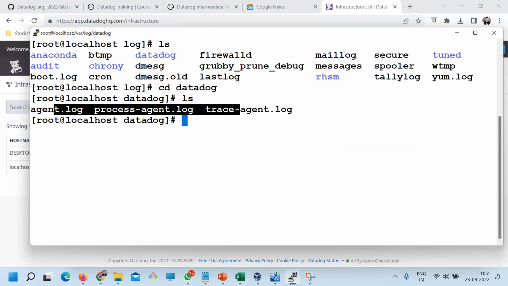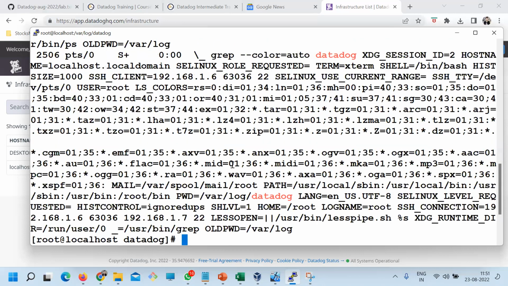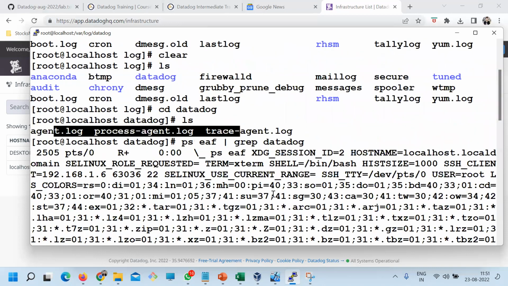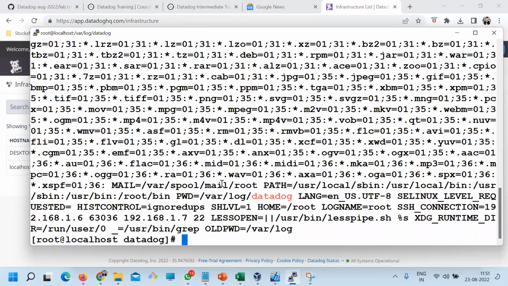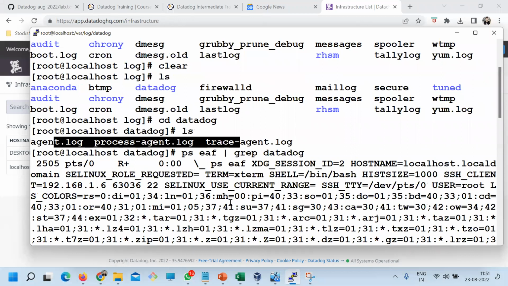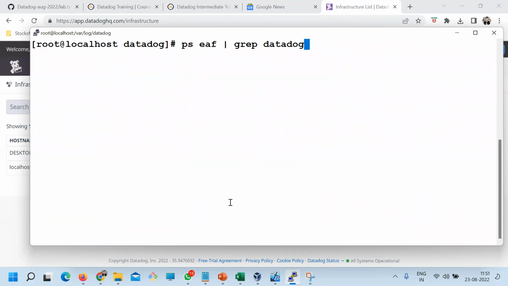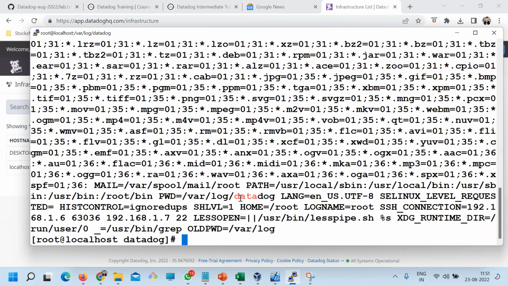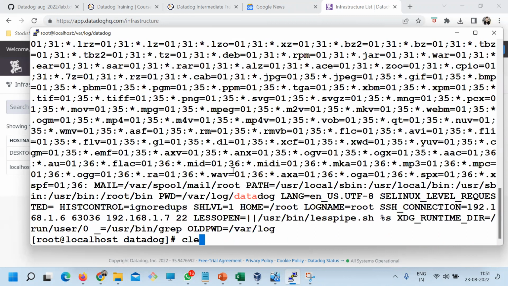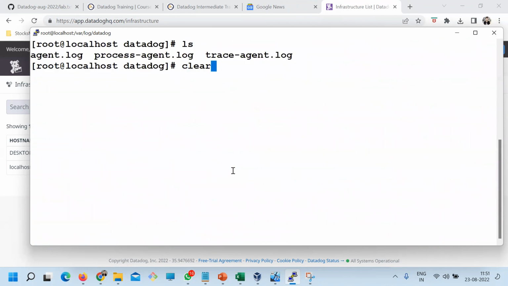These logs are there because if you query ps -f for Datadog, too much output comes, so it's better to search for trace agent.